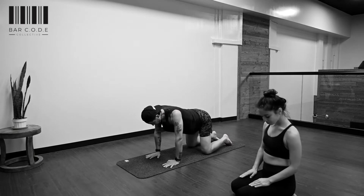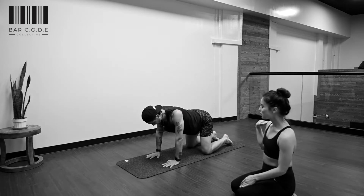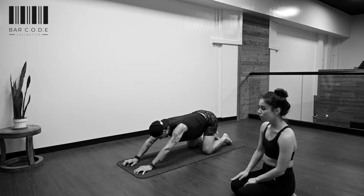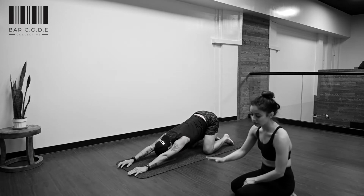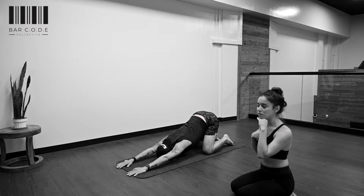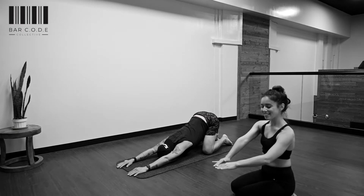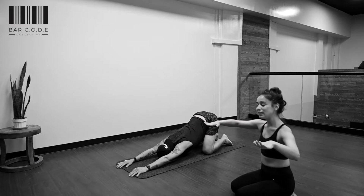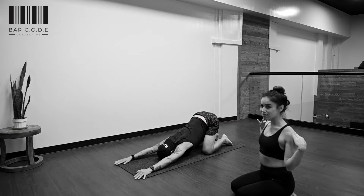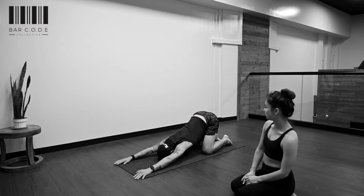Take your time. Let's move into puppy dog pose to open up the shoulders. So Jacob will begin to walk his hands forward for puppy dog. And you can bring the forehead down to the ground if it releases to the ground. If you feel very open, maybe your heart and your chin come down to the mat. Otherwise, if you want something deeper here, you can make your hands as wide as your shoulders or even as wide as the mat to open up the collarbones and the chest. And we'll breathe here for about 5 slow breaths.